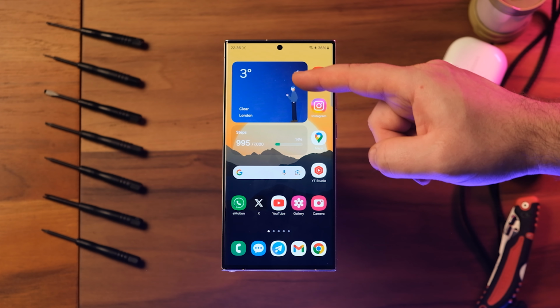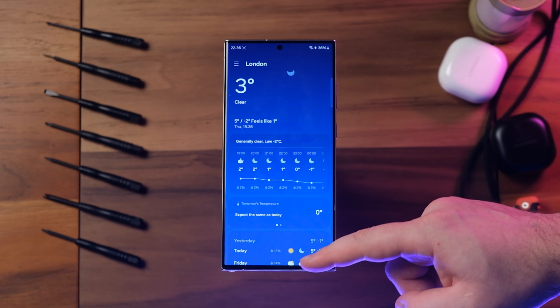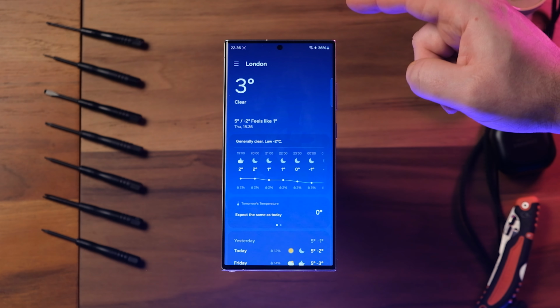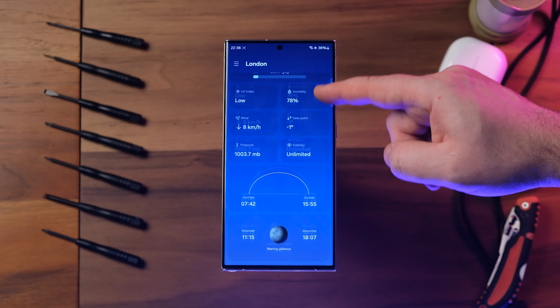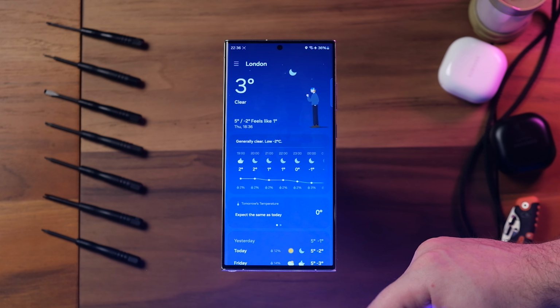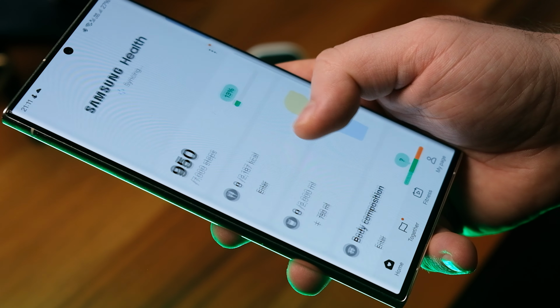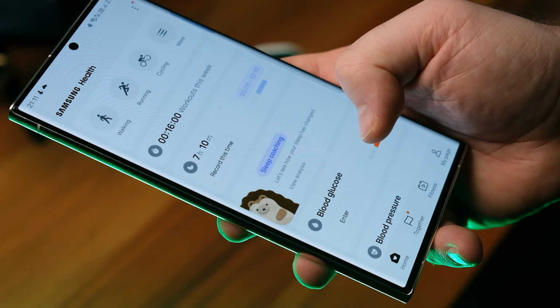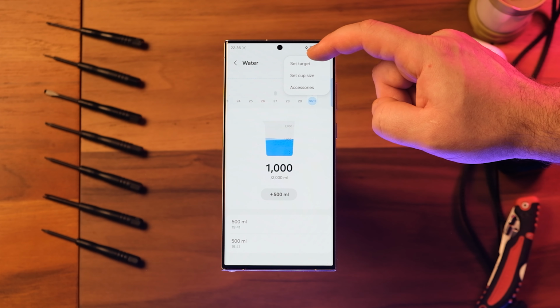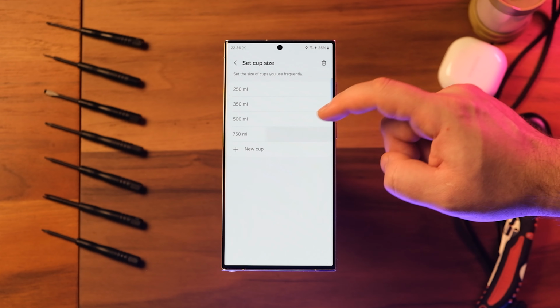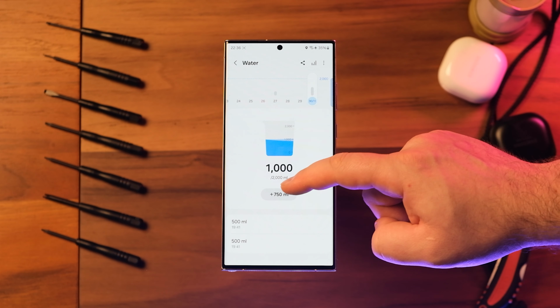Native Samsung apps have also been updated. For example, the Weather Insights widget provides more information about your local weather conditions. You can see when severe thunderstorms, snow, rain and other events are on the forecast. The Health app home screen in One UI 6 now shows more info. There's also the option to change the size of your water cup, making it simpler to figure out how much water you've had based on your chosen cup, bottle or other vessel.